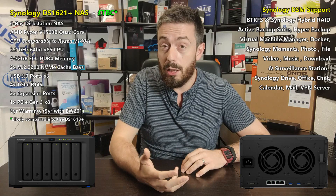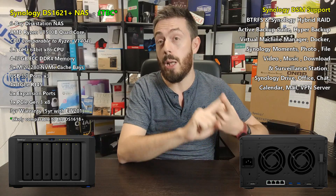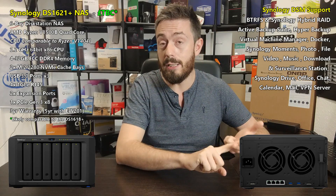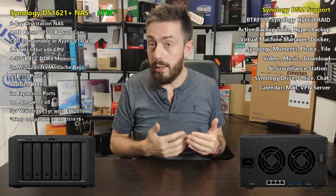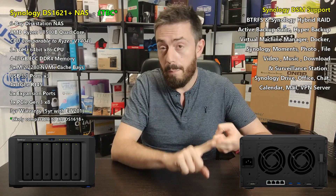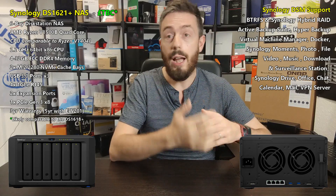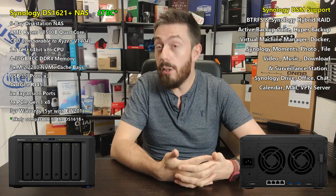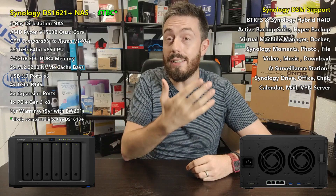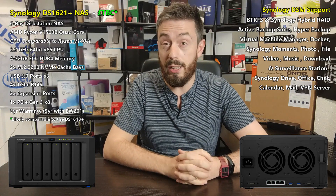Looking at that CPU and architecture, a few things we can confirm: it will almost certainly handle nearly every task better than its predecessor, whether in clock speed or the extent to which it utilizes available resources. It will also run a lot of the more graphically-featured applications despite lacking embedded graphics — we're talking Synology Virtual Machine Manager, 40 cameras in Surveillance Station, the full collaboration suite of Drive, Chat, Calendar, Mail, Office, Active Backup, and more. This CPU is starting to crop up around the NAS industry in a way reminiscent of how the Celeron J4125 was embraced.